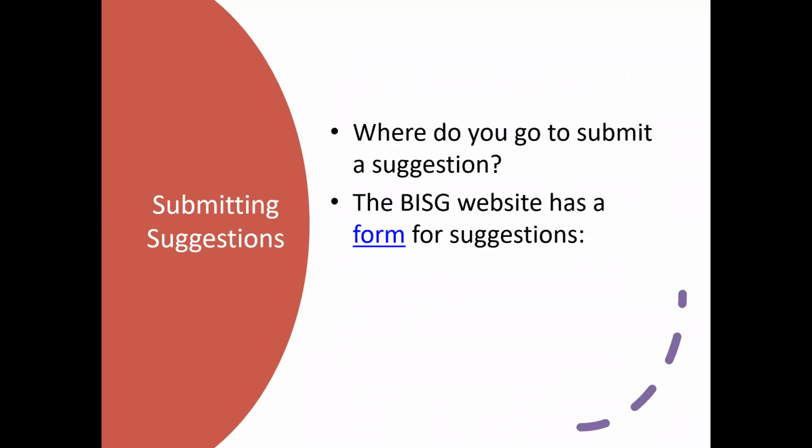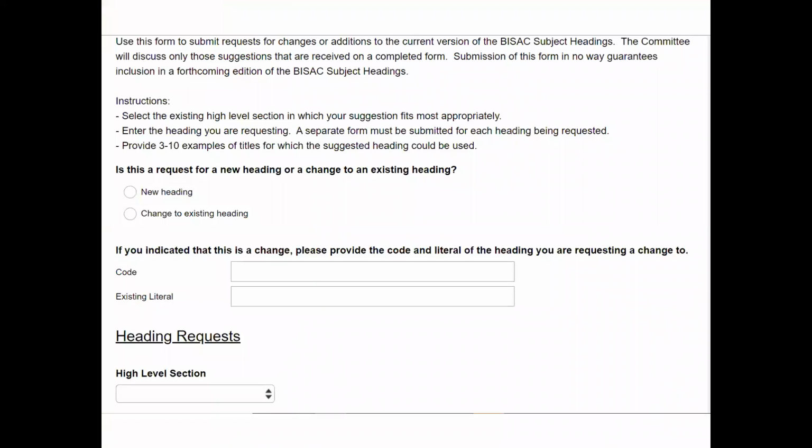And the BISG website has a form for suggestions. I have a link to that form, but I'm not going to go into it. Rather, I'm just going to show an example of what the form looks like. When you're requesting a new heading, you want to say whether you are requesting a brand new heading or whether you want to make a literal change to an existing heading.